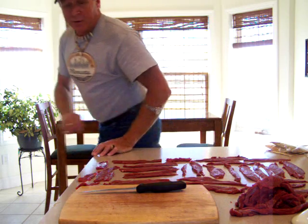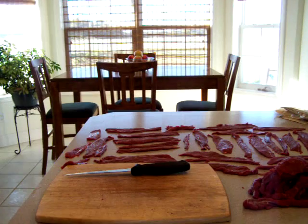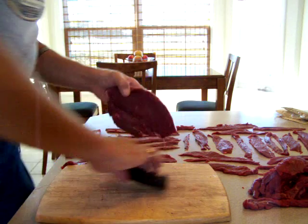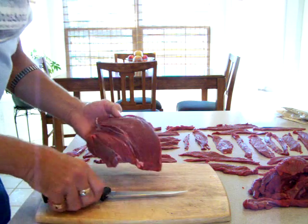because it's just been working out really good. So anyway, I'm going to get some meat here, and I'm going to show you guys how I cut my meat and get the meat ready, and then we'll put some seasoning on it, and I'll show you how this goes. So hang on just a second here. Okay, so what we're going to do is we're going to get us a piece of meat. This is off of the buck that I killed yesterday.